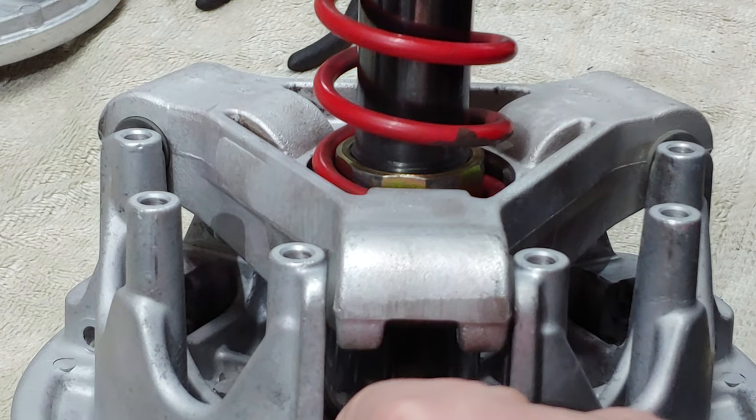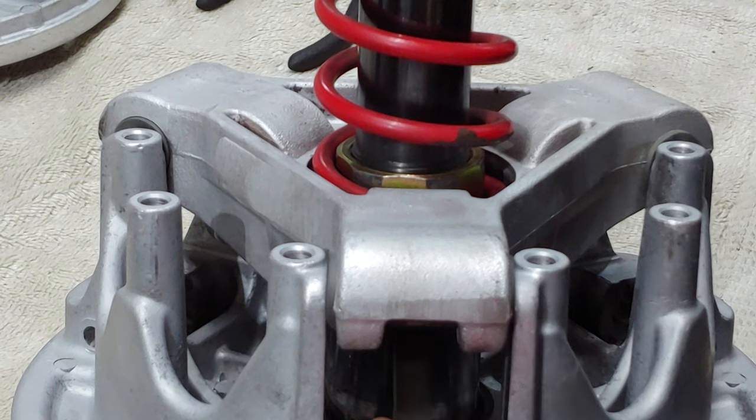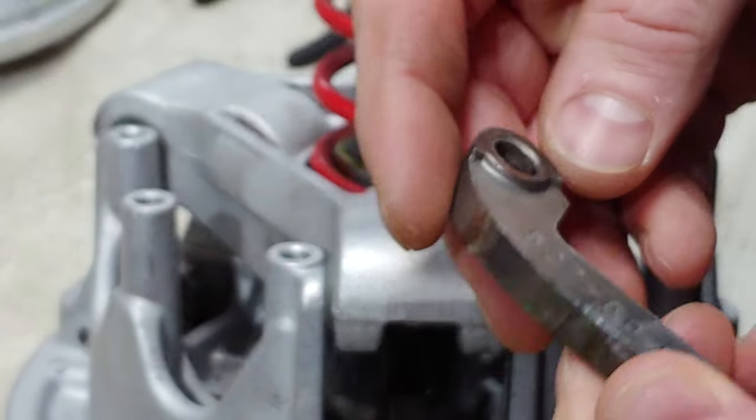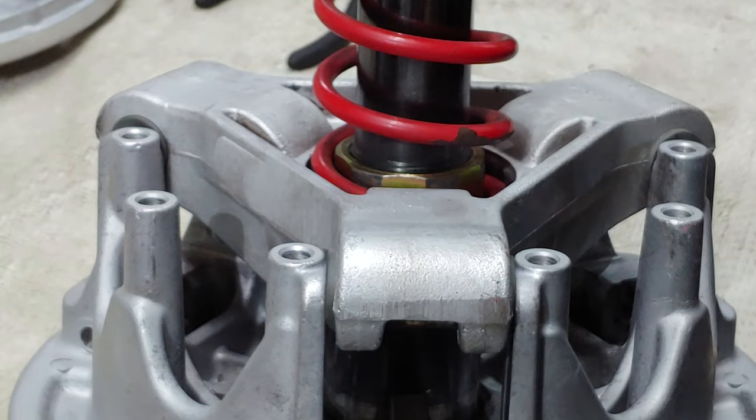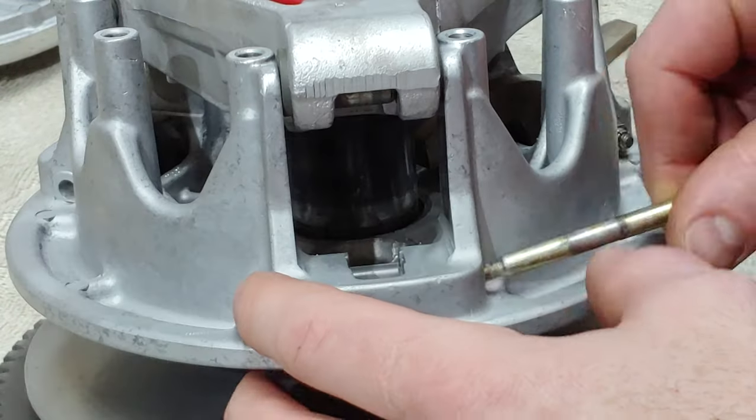So from my examination, it seemed like the weights were really the thing that had the most damage. So that's what got replaced. On to the next one.